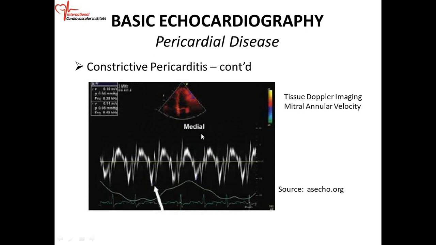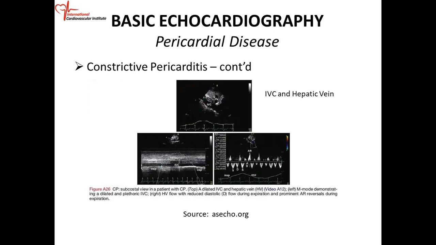So again, your tissue Doppler, huge. The patient is in heart failure, but the E prime is huge. Right away, it is not heart muscle disease. This patient does not have any cardiomyopathy. Most of the causes for heart failure, patients have some sort of cardiomyopathy. When you look at your IVC, it is dilated, much more than 2.1 centimeters. You don't get that inspiratory collapse of your IVC. So that's huge.